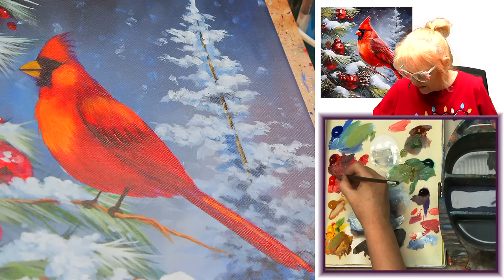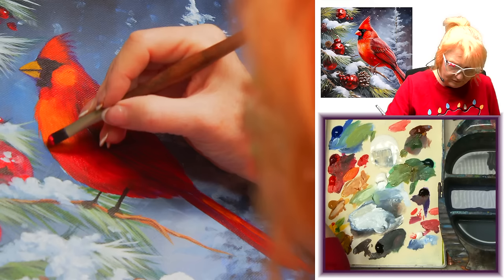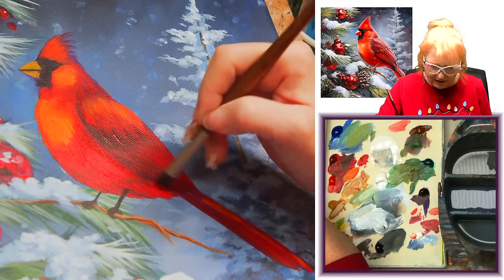Now I'm going to take a little bit of my red, my quinacridone red, and my cad red. I'm going to brush back a little bit of the underbelly feathering. Bring it up on the inside left edge a little bit. Look at that go. Just red on red on red.